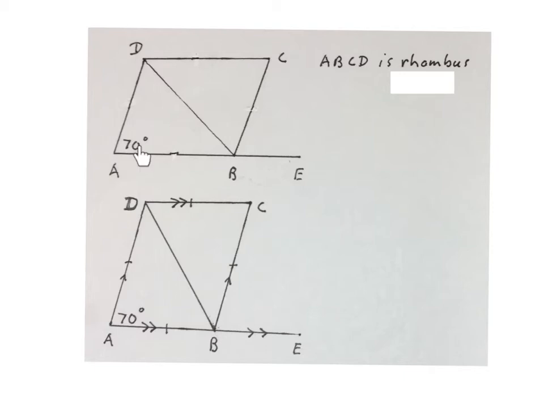They told us that that angle over there is 70 degrees, so we can bring it in. We can indicate that all the sides are equal in size in a rhombus, the opposite sides are parallel, and now we can use them as we need them.